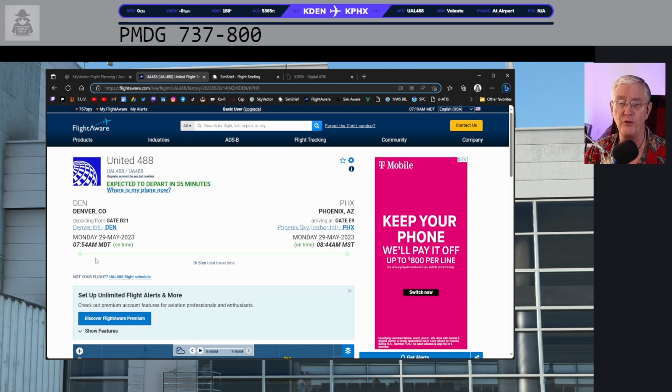Well, United Flight 488 is departing out of Denver's gate B21. And we are on time for 35 minutes into our departure. And we're going to be arriving at gate Echo 9 at Phoenix Sky Harbor Airport. So now you kind of know how I figured out which airport to go to. Link in the description, by the way.